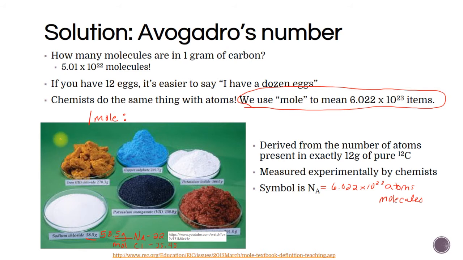This is iron 3 chloride. It says it takes 270 grams per mole. This is bigger because iron 3 chloride, FeCl3, is a bigger compound. Iron is heavy and there's 3 chlorine as opposed to just the 1, so we're going to have to weigh out more mass in order to get the same number of particles. Since these are both 1 mole, they have exactly 6.022 times 10 to the 23 particles. But our particles are different sizes, so it makes sense that this would be bigger. It's a bigger particle, so you have a bigger pile. So on and on. These are just different substances. All of them are 1 mole.